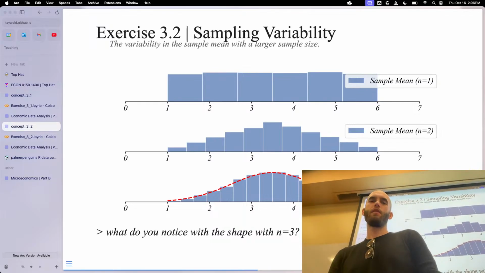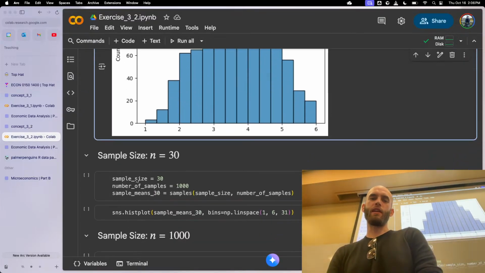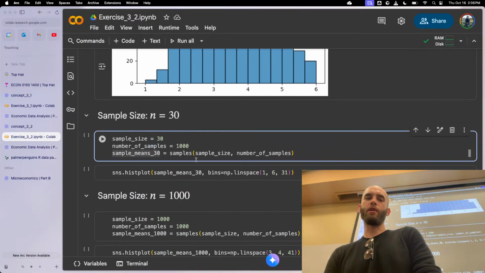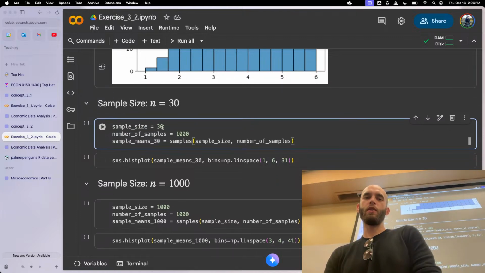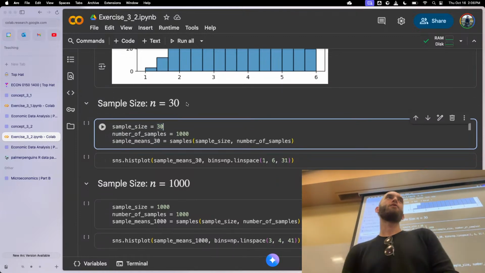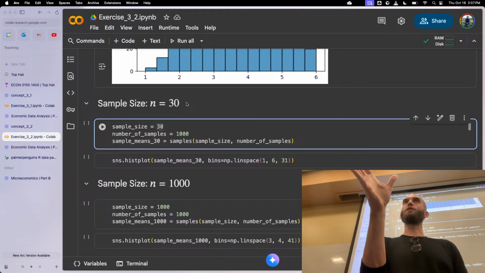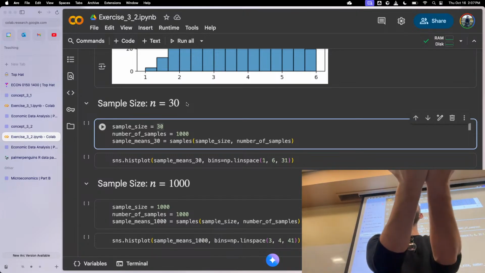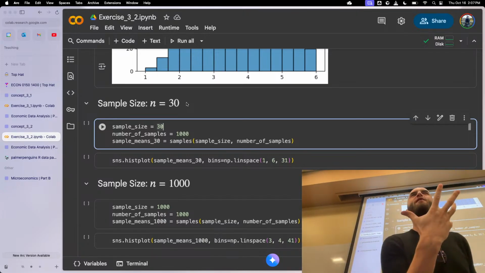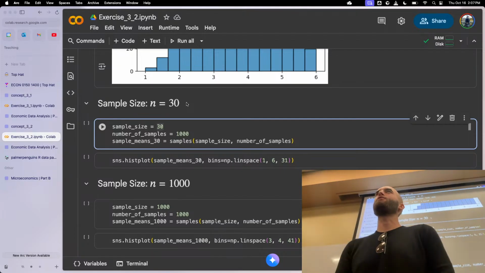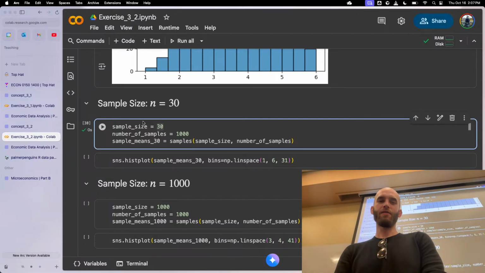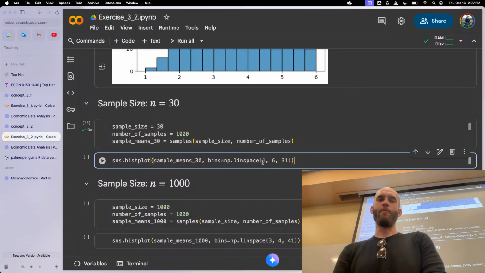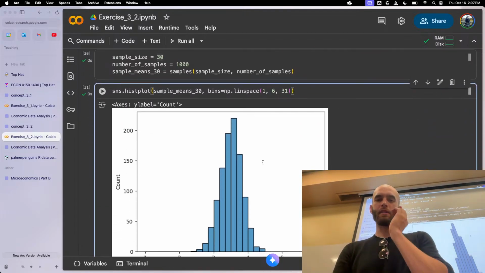Okay. So in your notebook, you can see I have another bit of code to run sample sizes of 30. So you're rolling 30 dice each time. You have a huge handful of dice. You're going to do that 1,000 times, and we're going to look at the distribution of 1,000 30-die rolls. So I'm going to run that. It ran instantly. That's what computers can do for us these days. And then you can plot a histogram of those things.